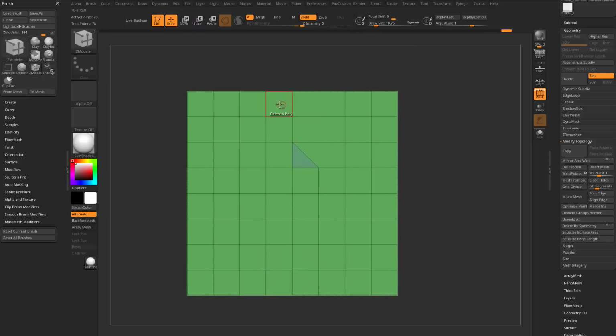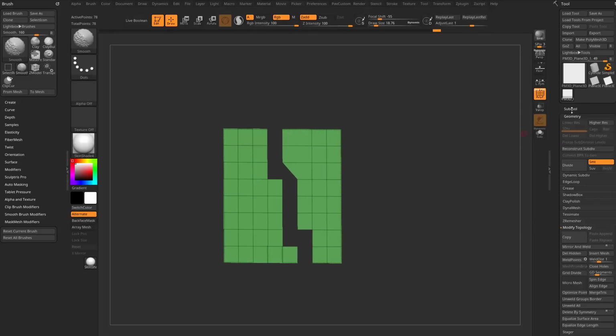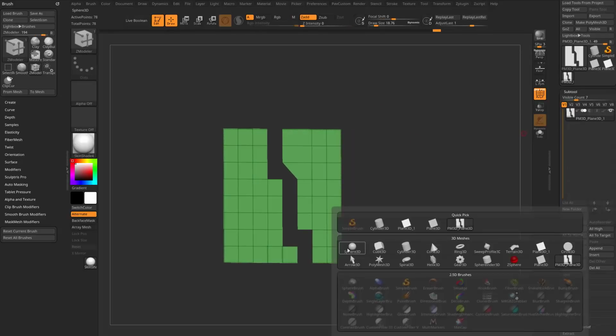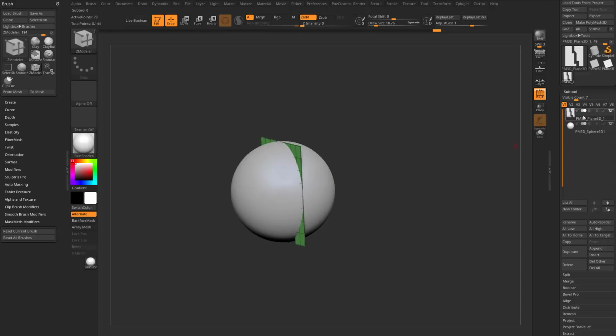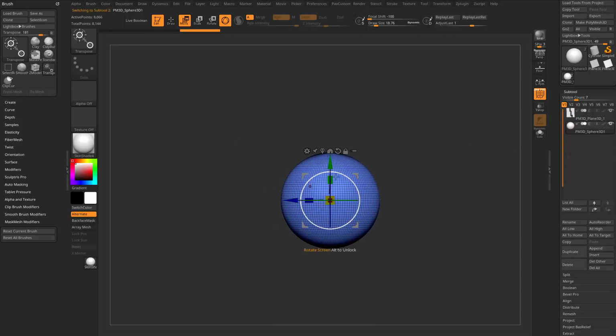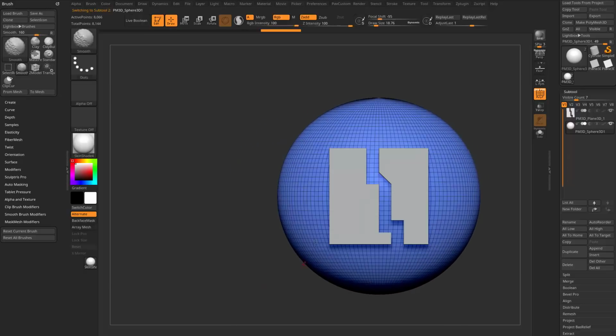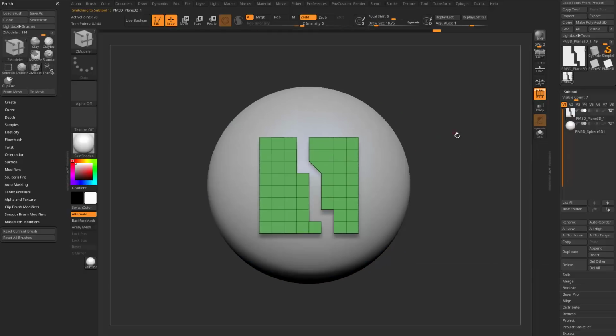Now just for fun, I'm going to go back through here and paint just a random white strip through here, and again we'll say Delete a single poly, and I'm going to wrap this to another surface. So I'm going to go in here to my subtools, I'm going to say Append, just a sphere is fine, and since I already had a Polymesh 3D and I appended a primitive, it automatically converted it to a Polymesh 3D. So I'm going to move this back behind here, I'm going to scale this up just a bit, and I'm going to select our plane again.